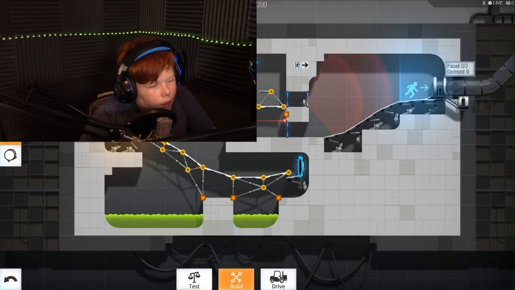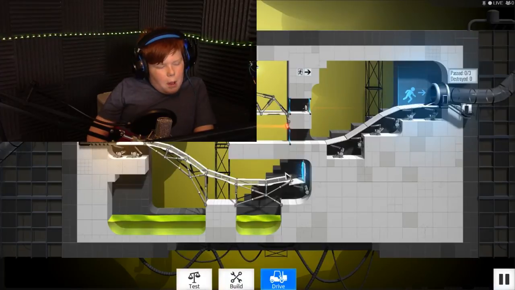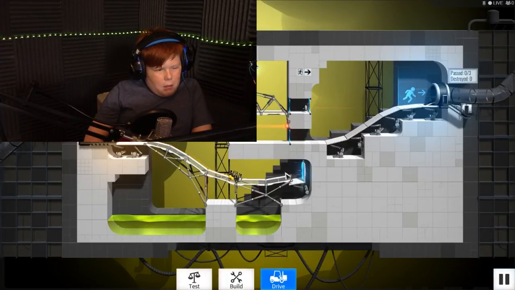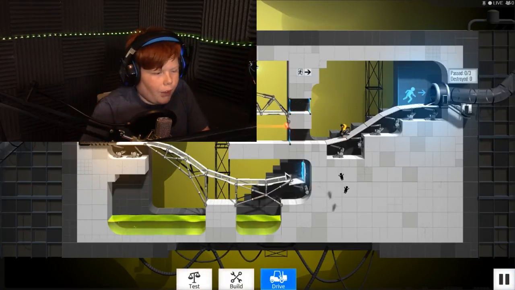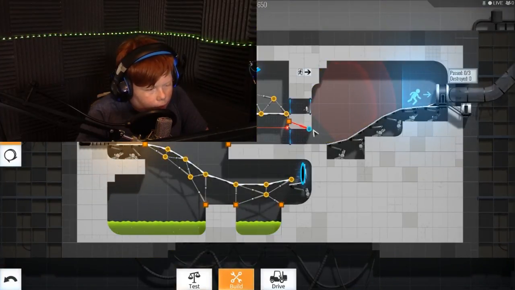So it comes in going from, maybe. Like this? Go down? Let's drive it. Come on, please work. Come on. Yes, it worked! And they both fell off again. Is there no extension that can go down there? No? Alright.